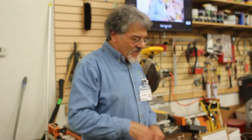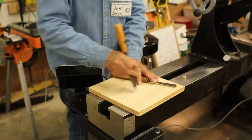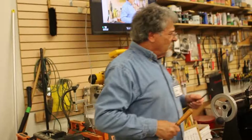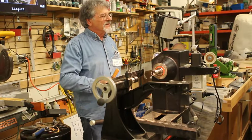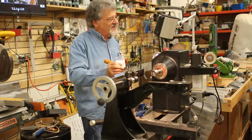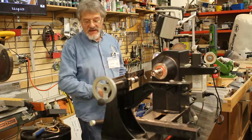We want this and not this. But many people think, oh, but wait a minute, I have this tool rest here, and when I put the tool on the tool rest, that changes everything, right? No, that doesn't change anything. You're still guiding the tool by its bevel. And if you got the handle up in the air and the chisel like this, then you're scraping. And you can do a lot of woodturning by scraping, and you get a lot of dust. But you get a terrible finish.